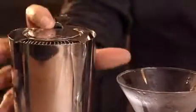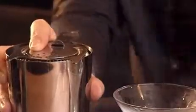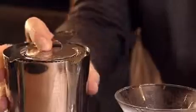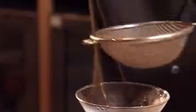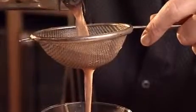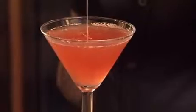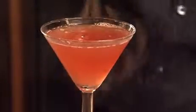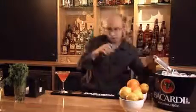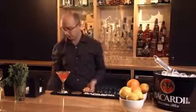This goes in the top with one hand so I can control it. This has got bits of ice which I don't want in the drink, so I'm going to take my fine strainer in my other hand and pour from one through the other, leaving around about a centimetre and a half off the top of the glass. I don't need this anymore, so I'm going to send that into the sink so I can clean it up, and then I just need to finish this off with a garnish.